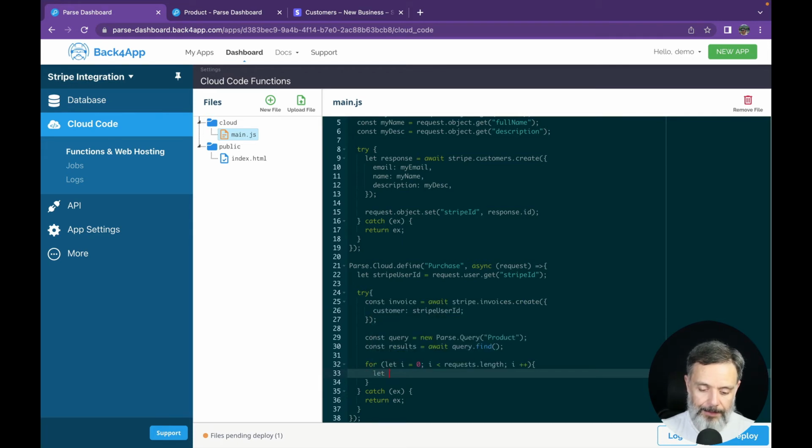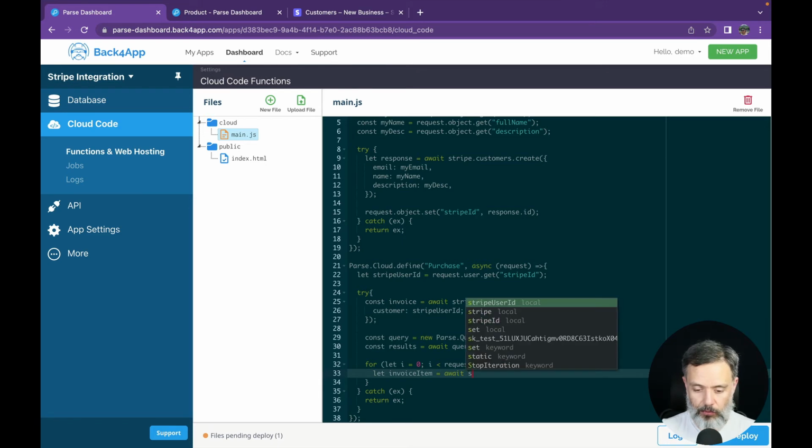We'll do that by typing let invoiceItem equals await, and actually perhaps you don't want to add too many items like this, because every single loop iteration will call an asynchronous call, and this can translate into a slow performing app. So ideally you should try to avoid this kind of situation by trying to group together, constructing the whole array at once and saving it in just one call. But today we're going to do it like this because it's easier to see what's happening.